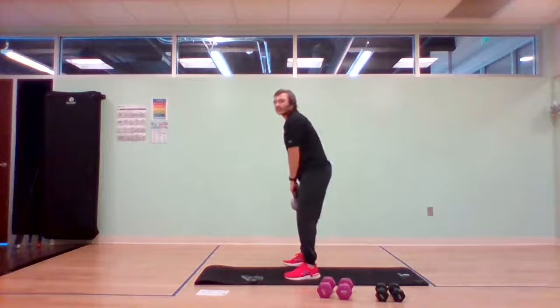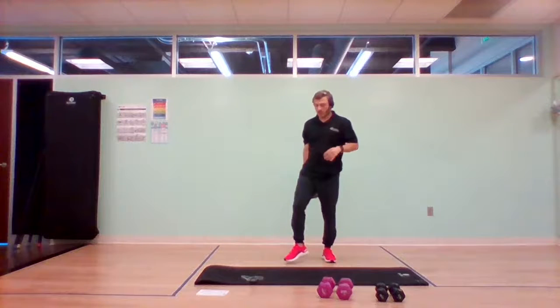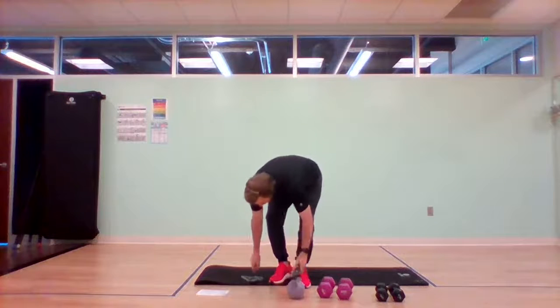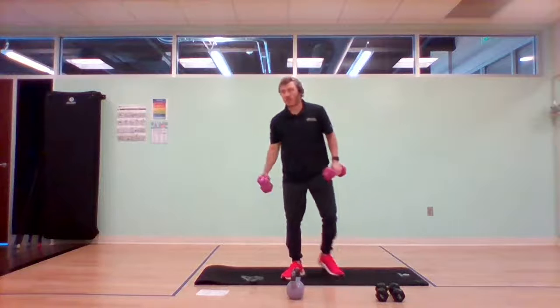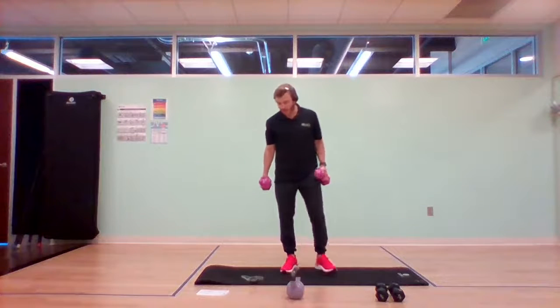Make sure you don't overextend at the top. Okay, we're finishing nice straight line. 3, 2, 1. Good. All right, switch to dumbbells if you don't already have them. Thrusters are next. Reminder, this doesn't have to be a full squat. Focus on driving with those legs to move those weights.